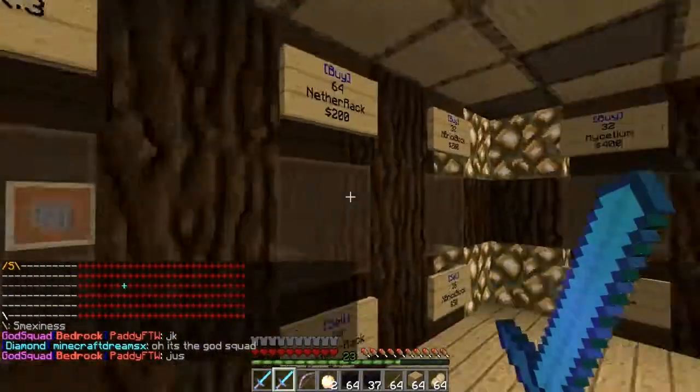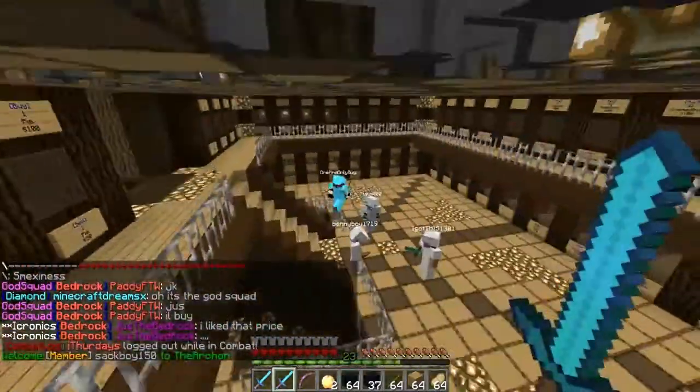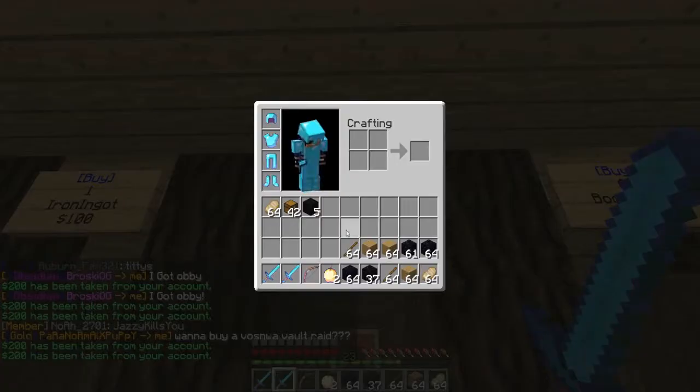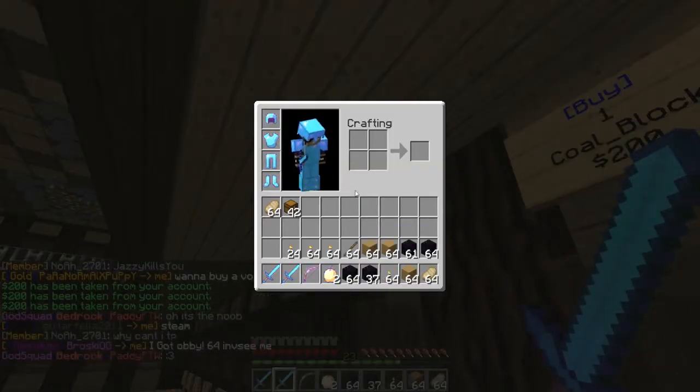Hopefully you guys don't mind. We're still continuing the faction series as always. Where's the coal blocks? Here they are. Make myself... oh, I don't even have a coal chest anymore. That's so sad. I need to have a tools chest. I need to get all the stuff back that I lost.